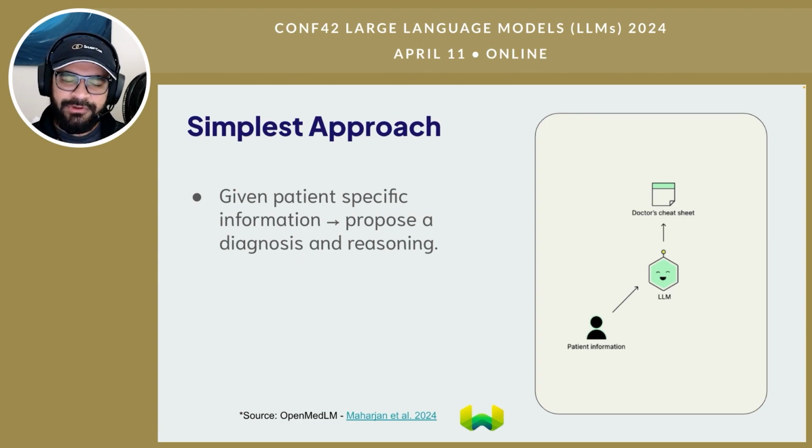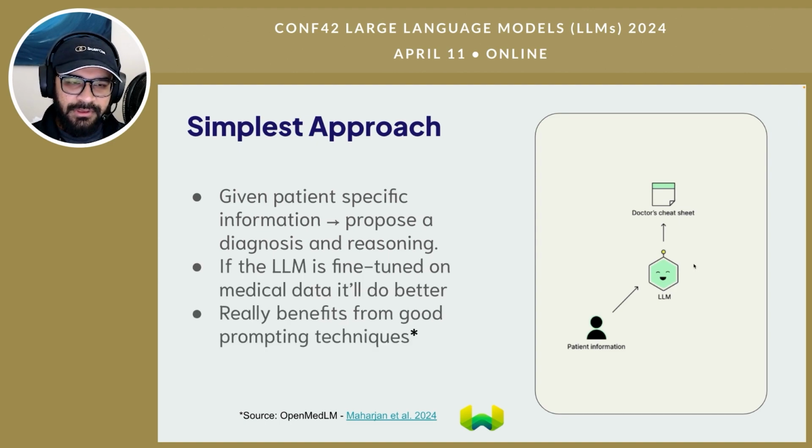If the language model doesn't know anything about this particular patient's disease, then you're going to get irrelevant output. So there's definitely things that we can do to improve on this. If we have a large language model that's fine-tuned on medical data, so if we improve the language model for this particular domain, we'll definitely get better results. And also, if we prompt the language model properly, then we might get better results as well.